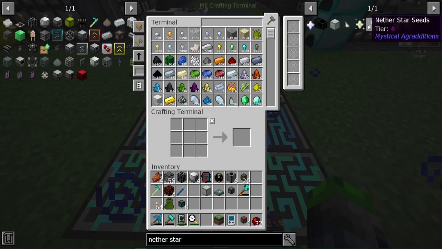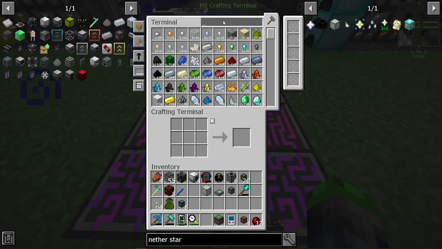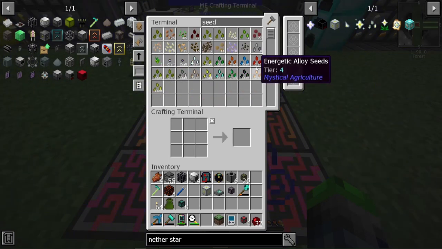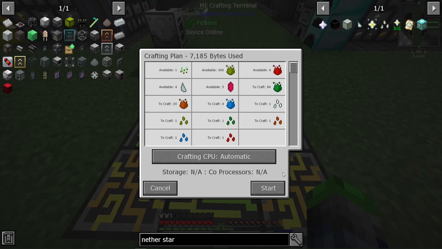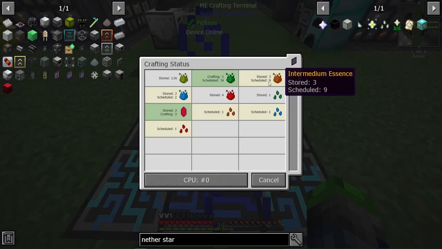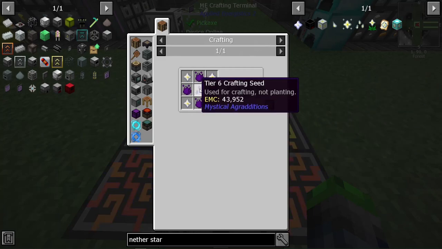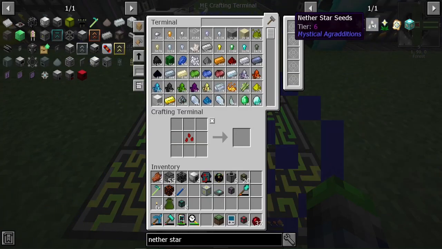Oh man. Okay, so what do we need for the seed? We just need some tier 6 crafting seeds. So let's make some tier 5. Just make one of them. Super easy. Now let's see here. Yeah, that'll craft up real quick. So we should already be done. Yeah. So let's just go like, oops, we need 4 more of these.